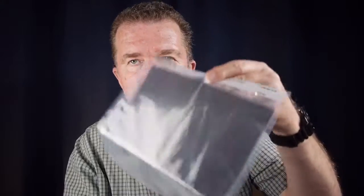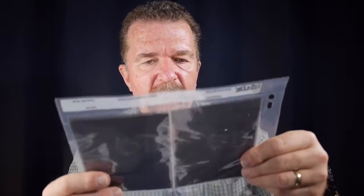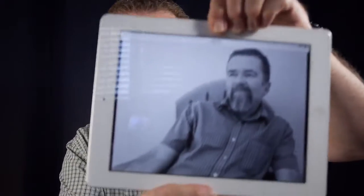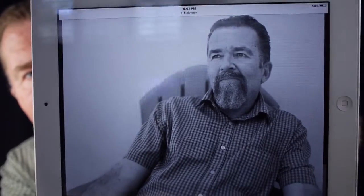So we have two negatives, and you can't see those very well. Overall, I thought the uniformity of the processing was pretty good. Let me show you. What I did is I laid down the negatives on a light box and photographed them with a digital camera. I imported the digital images of the negatives into my iPad, and I used an app called FilterStorm to reverse, invert, and adjust the tones on the photograph. And from there, I uploaded it to my Flickr account.